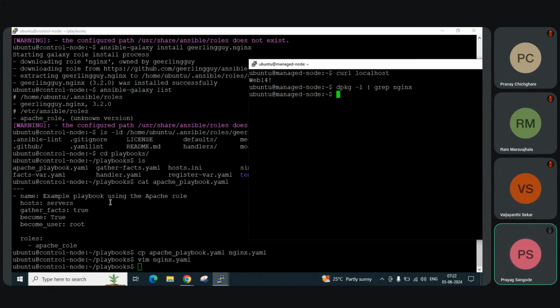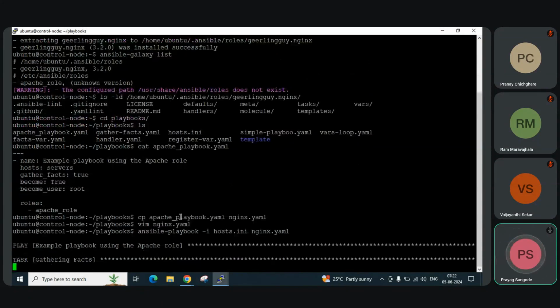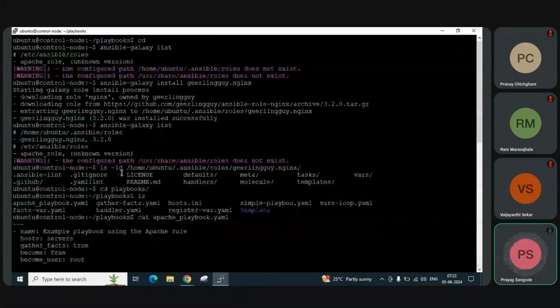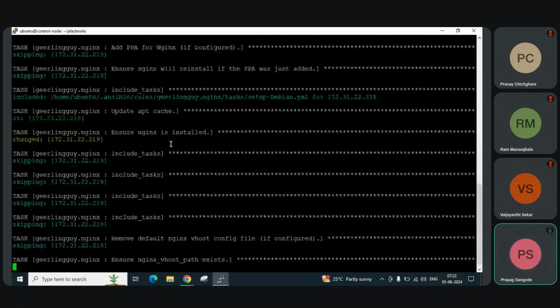Okay, it's not there, so I think it will work. Let's run the playbook, ansible-playbook -i host.ini nginx.yml. Okay. Oh, it is also for the Apache role itself. Okay, sorry, we didn't change the name in the playbook, so it is showing the playbook for Apache role.